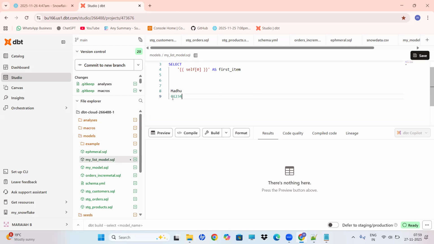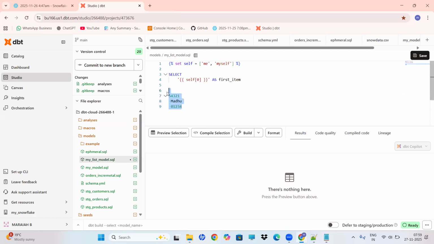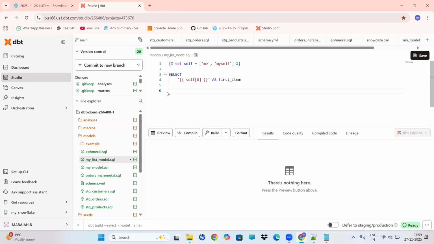0, 1, 2, 3. It will take 0 M, 1 A, 2 D, 3 H, 4 U. This is in this order. From this one we have 1, 2, 3, 4, 5 written as 5, 4, 3, 2, 1. From the right, 1 U, 2 H, 3 D, 4 A, 5 M like that. So this is what we can call indexing. We have two counting numbers: 0, 1, 2, 3, and it always starts with 0 from the left side. From the right side it always starts with 1.